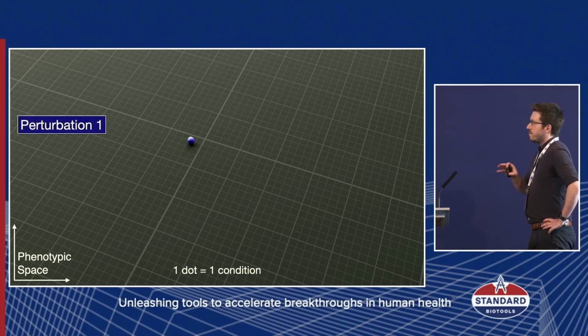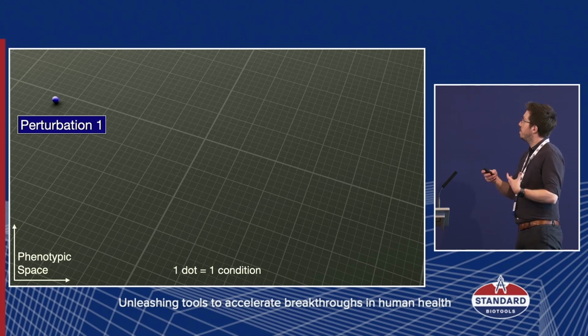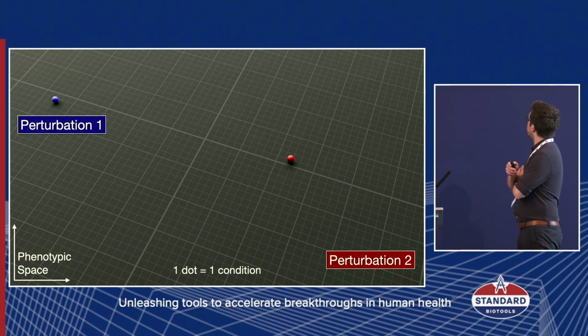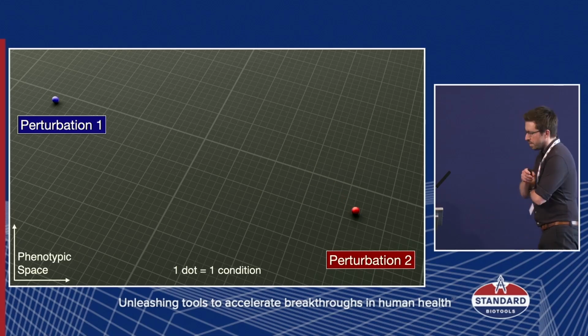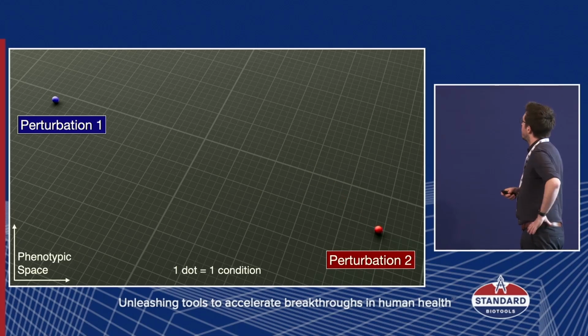And to traverse this area, to explore this area, we need to perturb the system. We can't just look at static snapshots. So a single perturbation, so for example, a growth factor might make the system more STEMmy, push it towards a more stem cell-like fate, and you can explore this phenotypic space. Then a different perturbation may lead to a different state. So for example, the cells might start quiescing or dying or going to a different state.